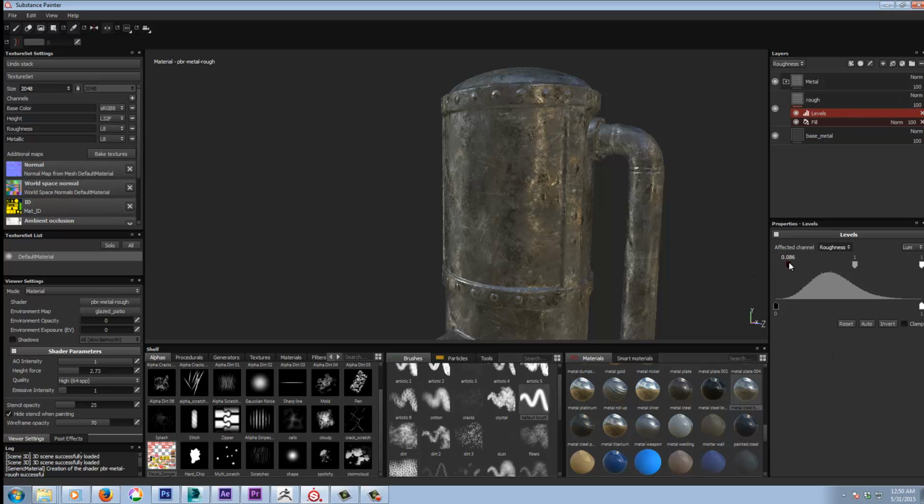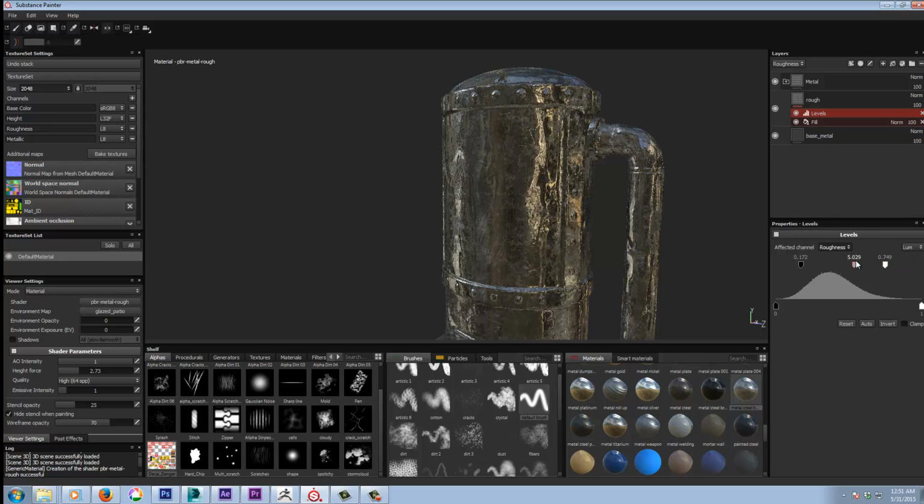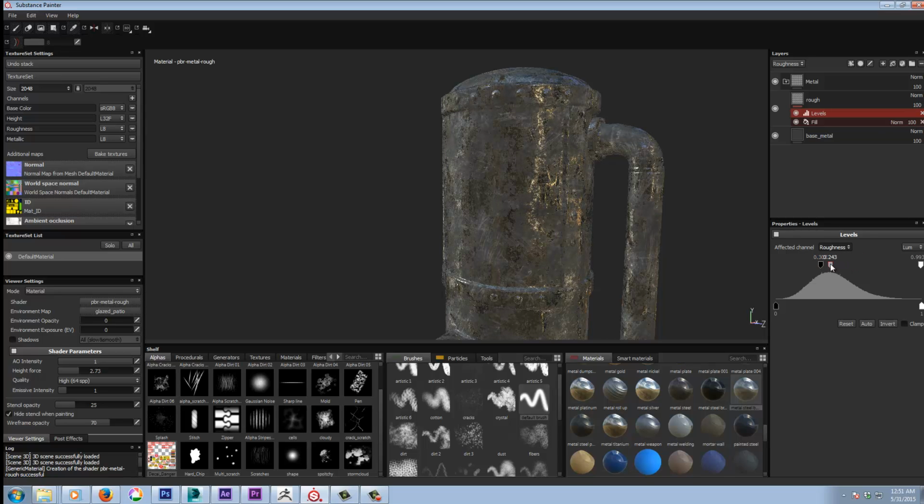And then you can just mess around here with your levels and crunch those blacks and whites whatever way you like. Now I'm not going to leave it like that because it looks shite, but if I leave them spaced out now, you can see if I go that way, more of the roughness is coming through.